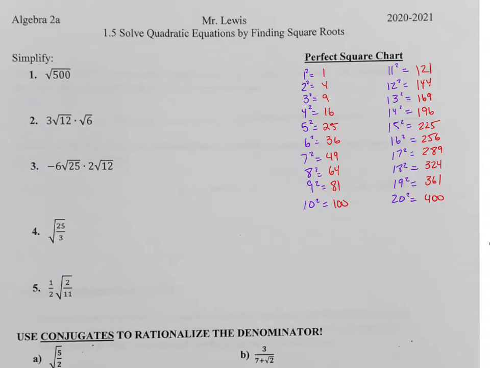So we're finishing 1.5 and Firestarter 11 for Firestarter 12. On number 1, we want to make sure that right away there will never be any decimals in this section, so no decimals. When it comes to radicals, decimals are an estimation. Decimals are rounding. Radicals are irrational. They go on forever. The decimal goes on forever and ever. So no decimals allowed. It's a big idea of this section.